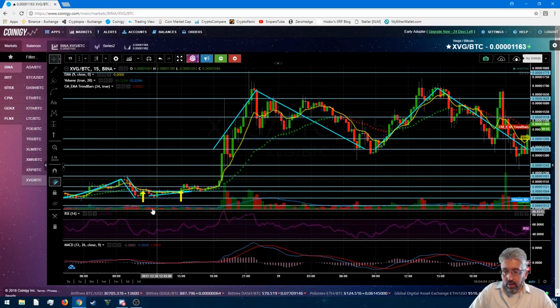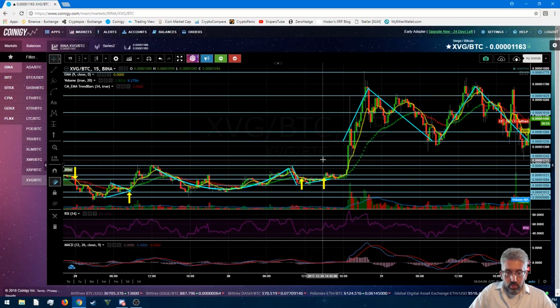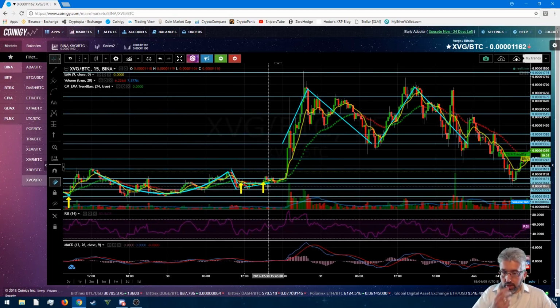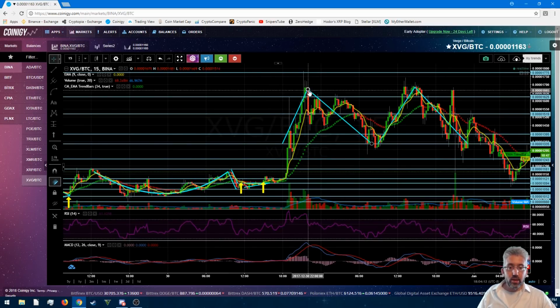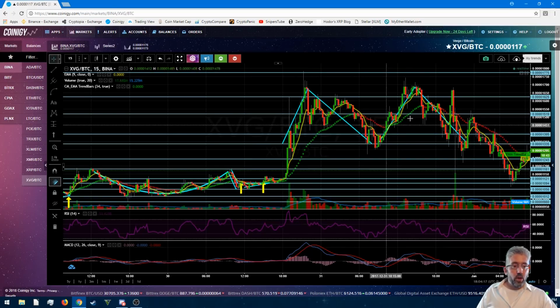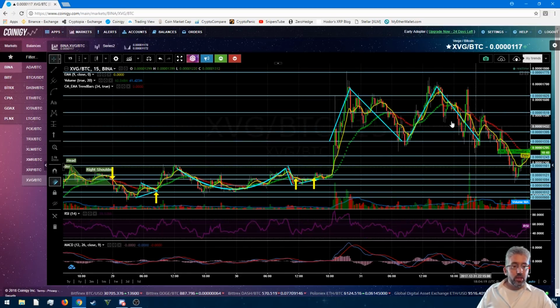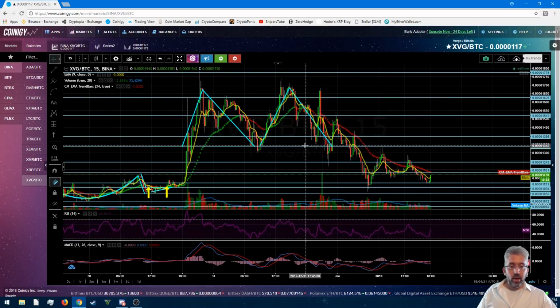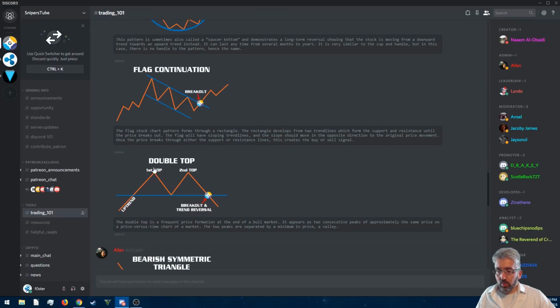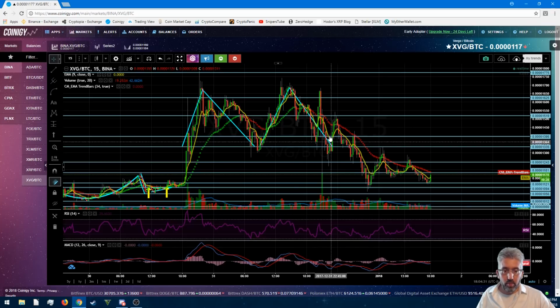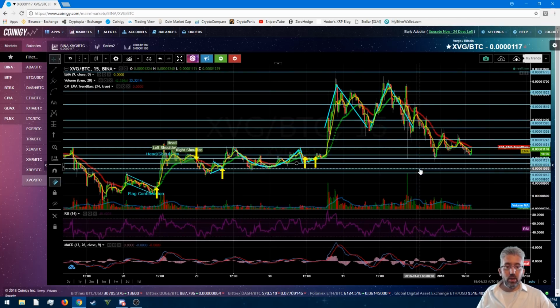Now, what happened then is that everything went into an ascending triangle. It broke out a little bit, and then it broke out more through all these resistance levels right in here. And so after a while, I drew in two tops, like, is this going to be head and shoulders? And I figured, well, if it's going to be two tops, it's going to go down. That's here, right here. An uptrend, first up, second up, breakout, and trend reversal right down, which happened right here. So I like this one.